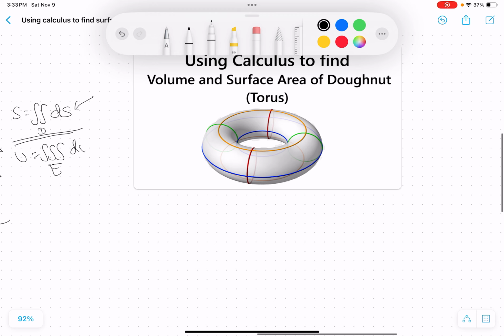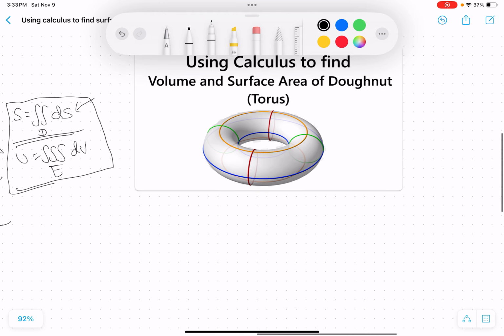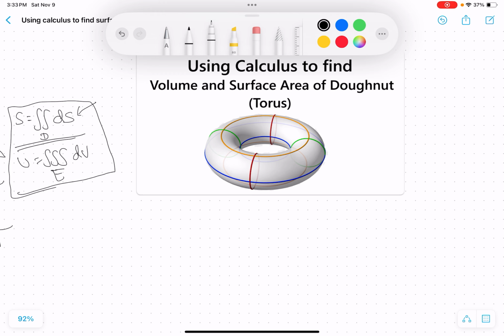So yeah, we will be doing these things. But first of all, we need to be able to get some equations that generate the torus, right? And notice that, first of all, let's set up the coordinate axes and let us talk about what kind of equations would be possible. Let us say that this torus stands in the standard position.